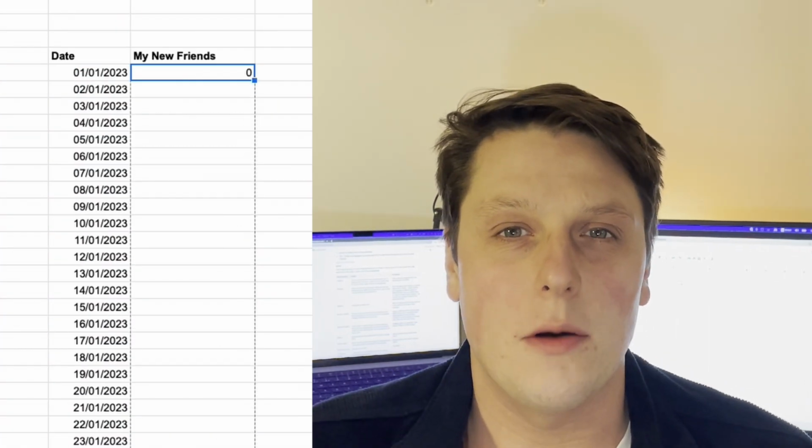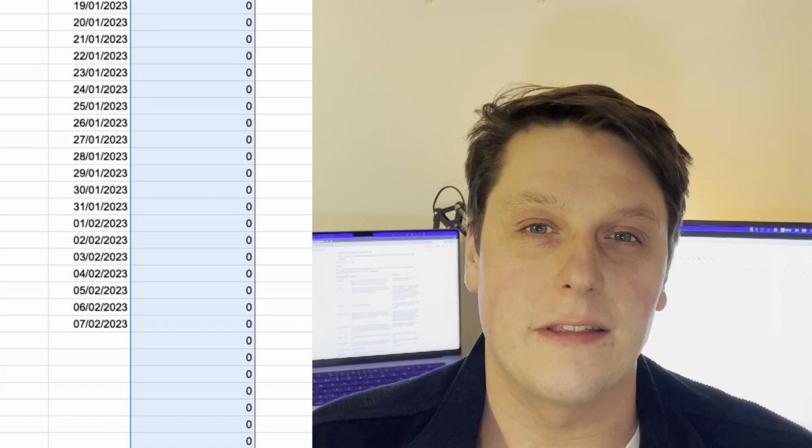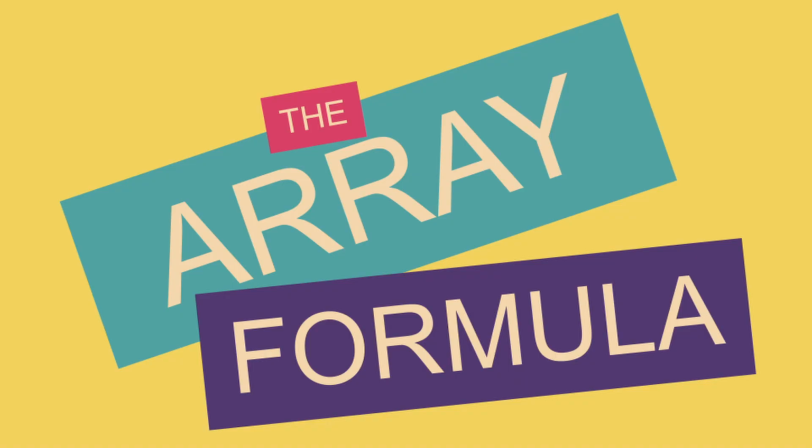This is the worst part of any spreadsheet, and today I want to help you take the first steps into never using this again with the array formula. When you're working with larger data sets that are constantly being updated, it's very easy to sink a lot of time into dragging formulas around and copying and pasting them between sheets. But there's a better way.